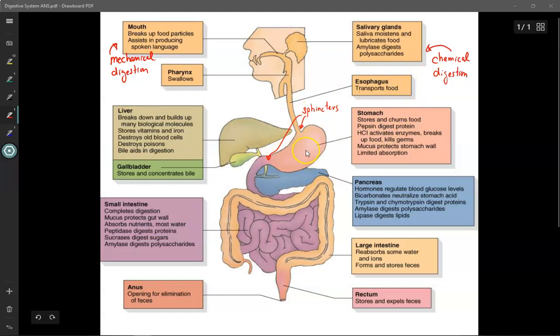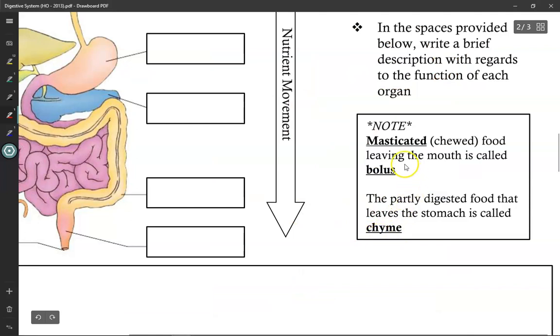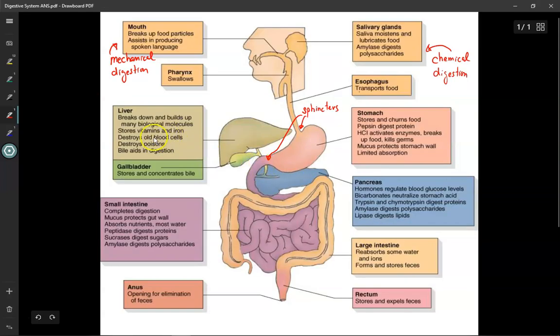Now once the partially digested food leaves the stomach, we call it chyme. Alright, so when the food leaves after just being chewed a little bit with a little bit of saliva, you call it bolus. But once the food has been partially digested in the stomach, it's called chyme. Well at this point, the chyme mixes with enzymes that are released by the liver and the gallbladder. So these two are your accessory organs. They don't actually physically touch the food, but they release those enzymes, those chemicals that help to break down the food. So for instance, the gallbladder releases bile. And bile is important for the digestion of oils and fats. So I have a friend who had to have their gallbladder removed, and now they can no longer digest fats and oils properly. As such, they had to adjust their diet, and they can no longer eat greasy foods. Once again, growing old sucks.